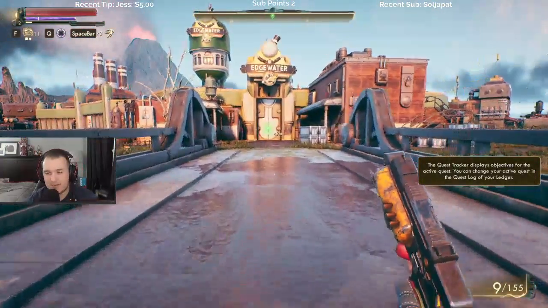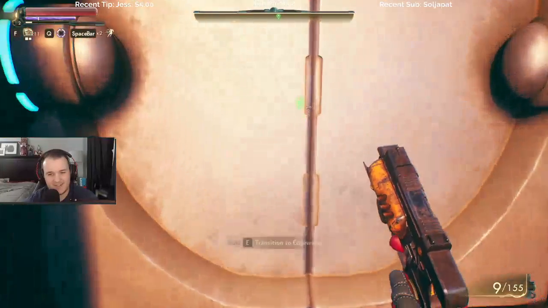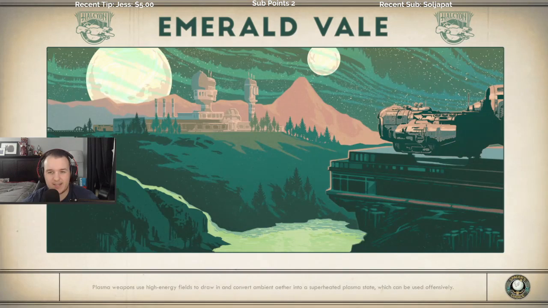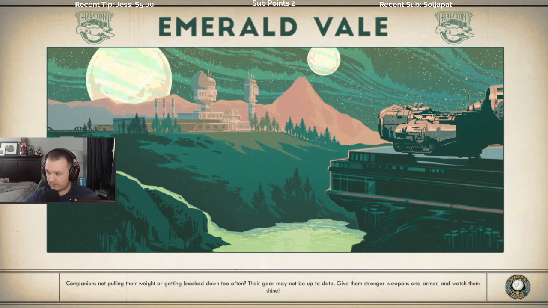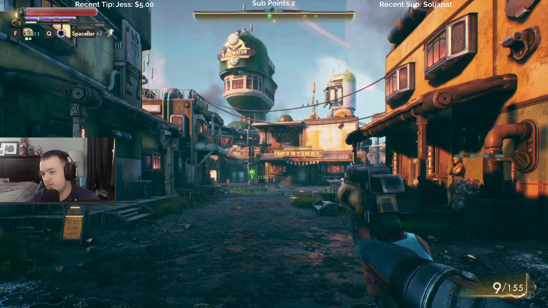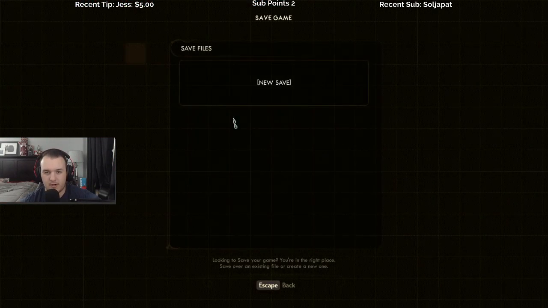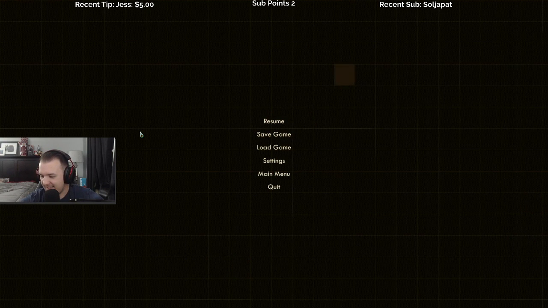Okay. Quest tracker displays objectives for active quests. You can change the active quest in the quest log in your ledger. Alright, we'll get inside here, and then once we load up, I'm just gonna grab some water real quick. Alright, real quick, grab some water, we save, I'm gonna hit this so that way we don't get a pre-roll.